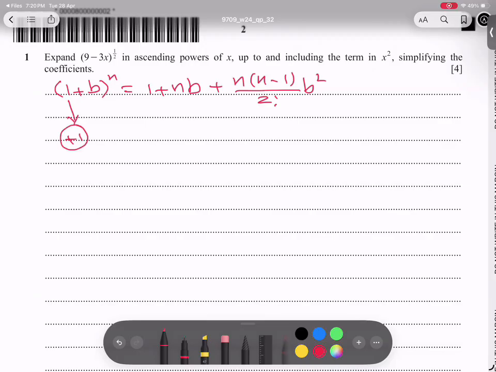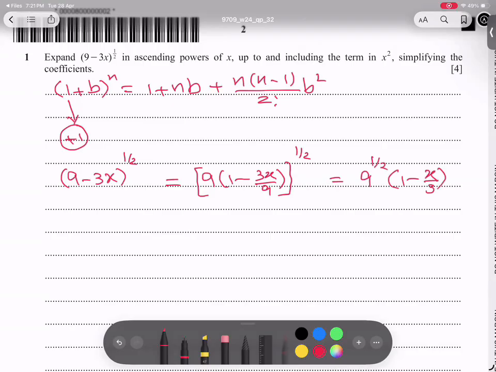So how can we start the question? So (9 minus 3x) to the power half. I will take 9 common. When I take 9 common, inside I have 1 minus 3x over 9, and on the top I can write half. All right, after this, what to do? This half will go on the 9 separately, on the bracket separately, and this is simplified. The reason: 3 1s are 3 and 3 3s are 9. I think it is clear.